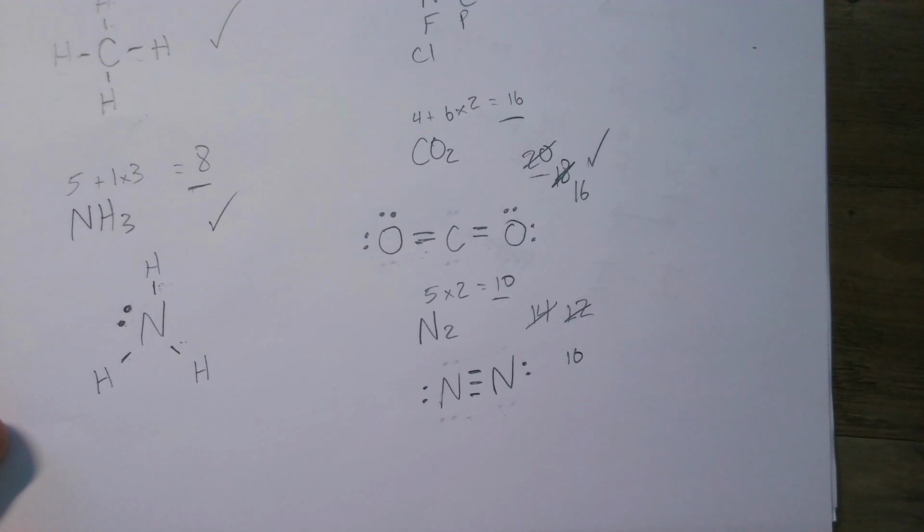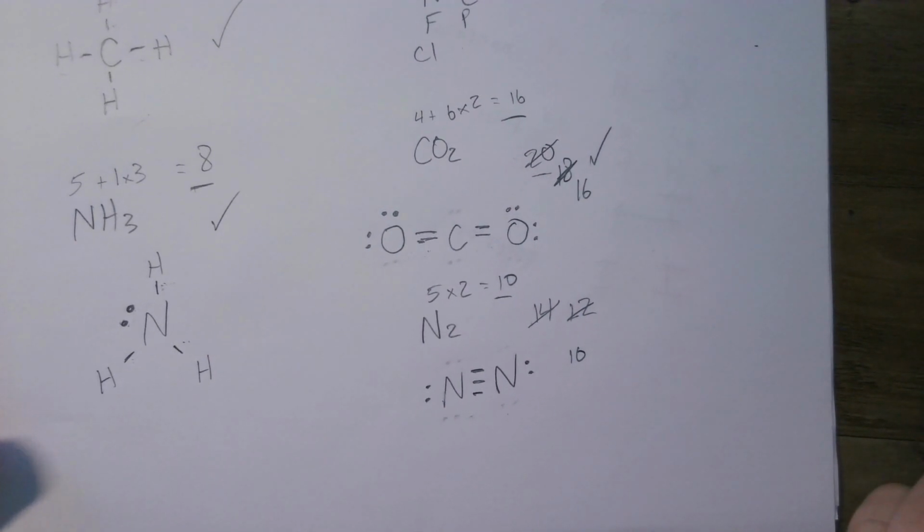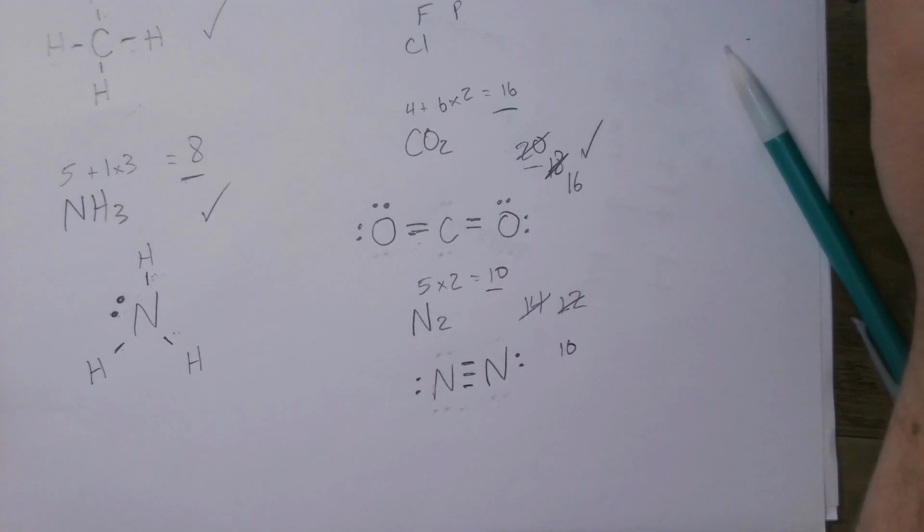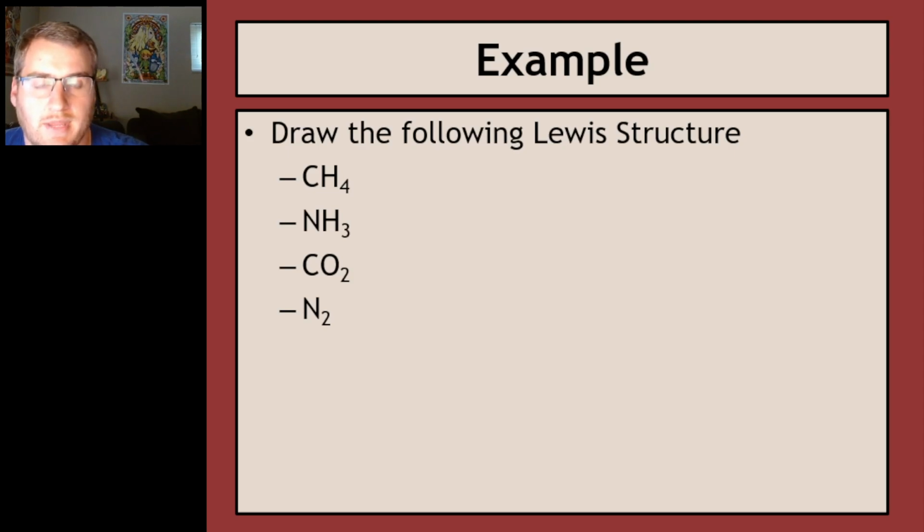So earlier we said nitrogen makes a triple bond. This is why. That's just what works out in its Lewis structure. That's the only way to arrange that number of electrons to make both atoms happy. Lewis structures either make your brain really happy because it's like a puzzle, or you hate them. But that's okay. It's okay if you hate them because there are a bunch of weird rules, and we're going to talk a little bit more about those in these next couple slides.